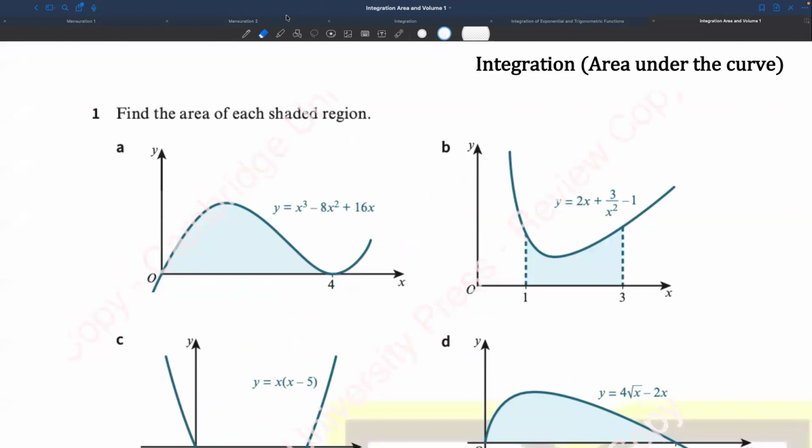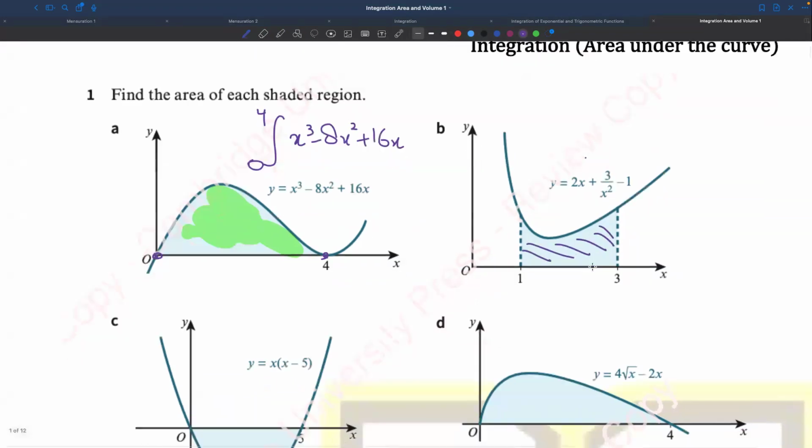Let's say when it says find the area of the given region, and the given region is this one that I'm shading over here, right? What you will have to do is, this is the equation given. You will just write the equation with the limits 4 and 0. I think it is manageable, right? Whenever you have limits, you don't put C. Whenever you don't have a limit, only then you put a C. Okay? So you will be able to find the area over here as well, right?